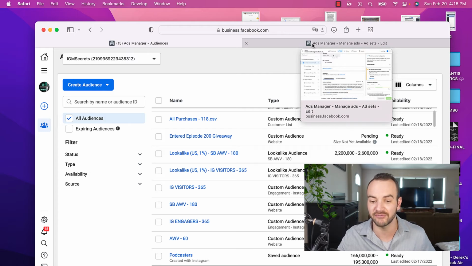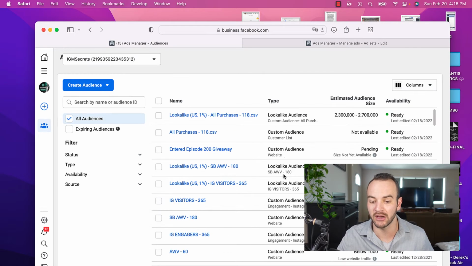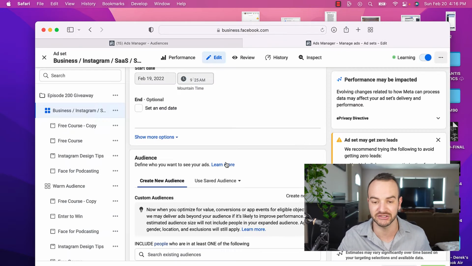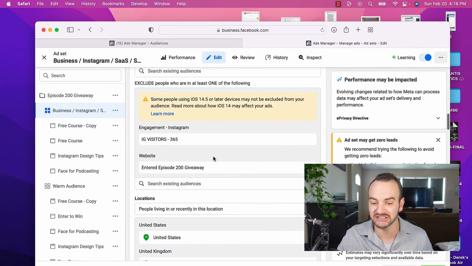And then I also have people who have been on my email list that I've added in here too. And you can exclude people from your ads that are already part of your following, or at least who have visited your profile or are already on your email list, so that your ads don't show to those people. So if you're really trying to test out a new offer to a completely cold audience, then you can save some money by excluding the people who are already part of your warm audience.